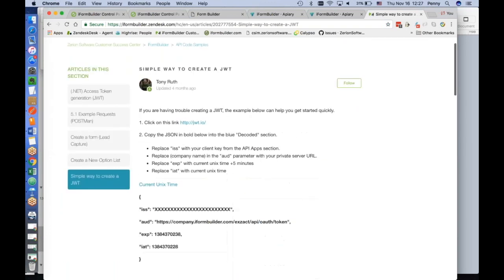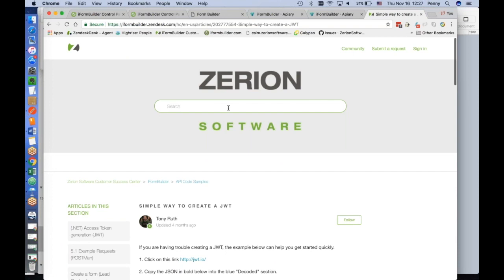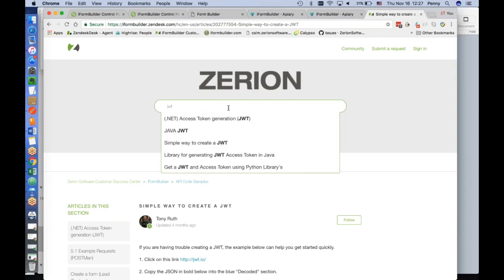If you're interested, you can search JWT in our help desk, and you can see that we do have some sample code for you to use, like .NET and Java and probably Python too.